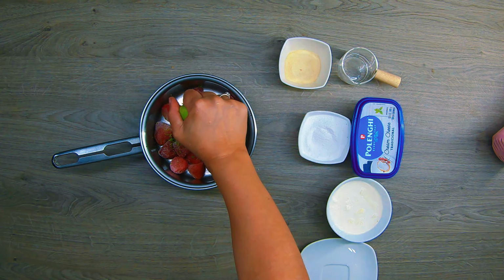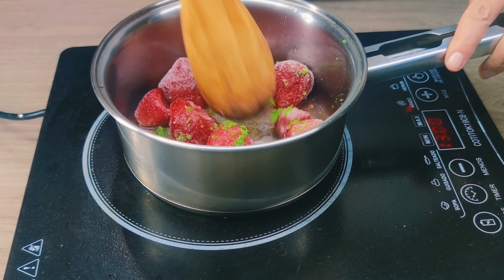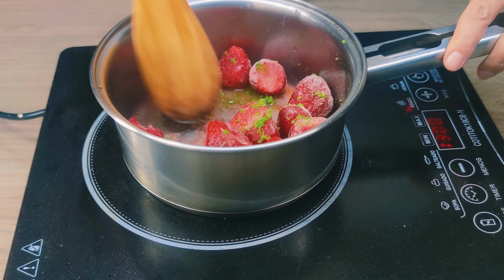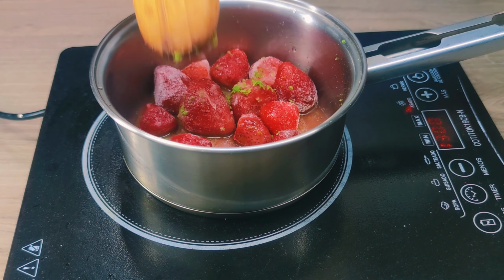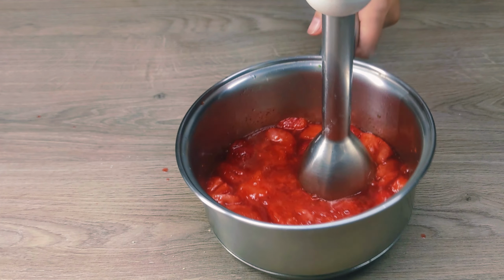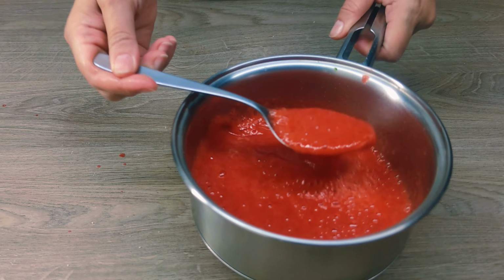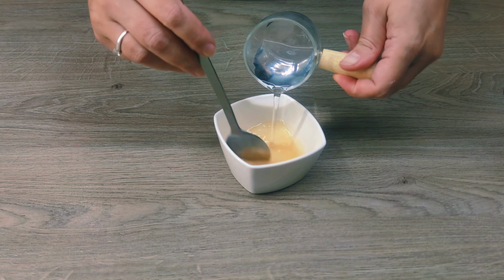Add sugar, lemon zest, and lemon juice. Then, put it on the fire on medium heat to bring it to that strong, warm, almost hot state. Make sure you completely dissolve the sugar, but bring it to a boil. Boiling and even overheating anything is fine, because we don't want to lose that delicious berry flavor. When the berries are ready, you can turn them into a puree with a blender. It smells really good. Let's let it cool down a bit for now.